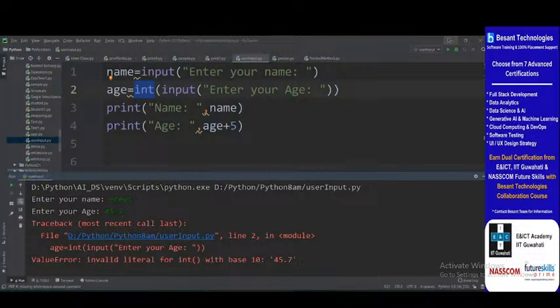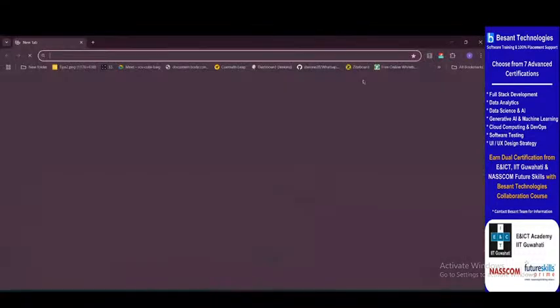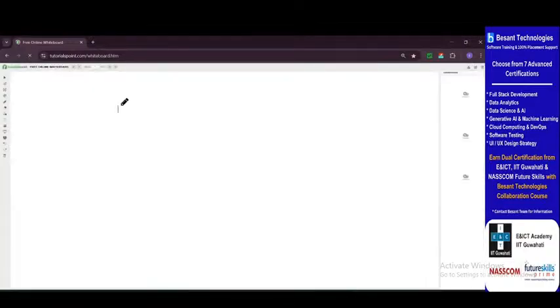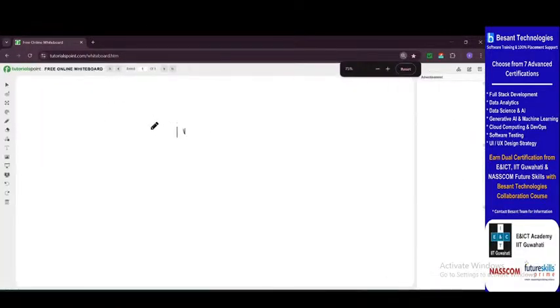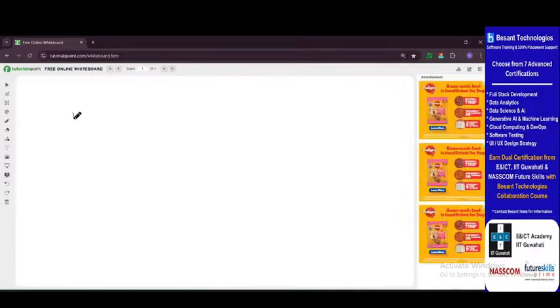See, I'll give an example here. So this is an integer value, and you're converting to float. Integer is like 45.